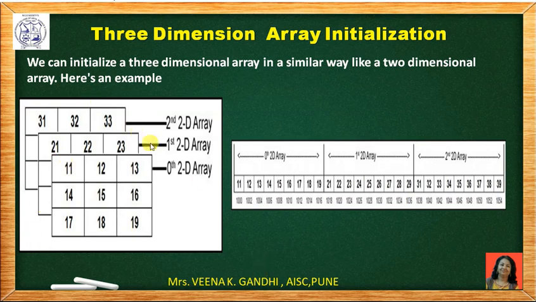Now we can visualize the three-dimension array like this. There are three sets here, and each set contains rows and columns. So here the 3 by 3 by 3 array has three tables, and each has three rows and then three columns. But in memory it is stored in a linear format. So it is stored as the first set, then the second set, and the third set like this.